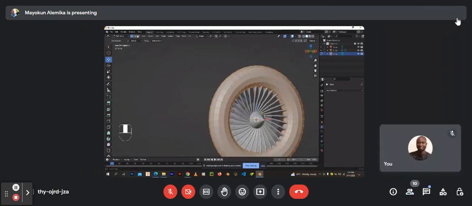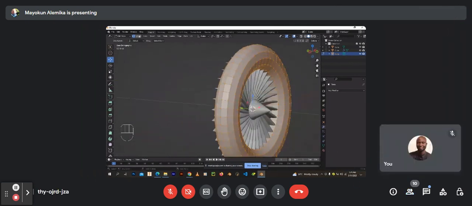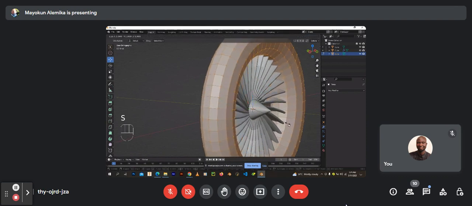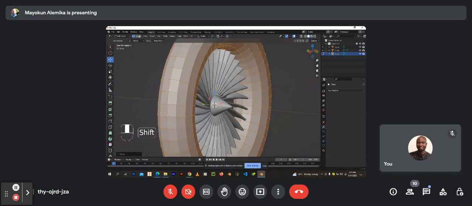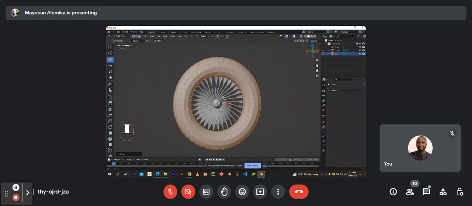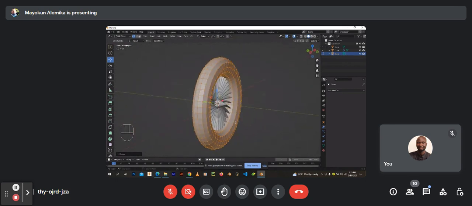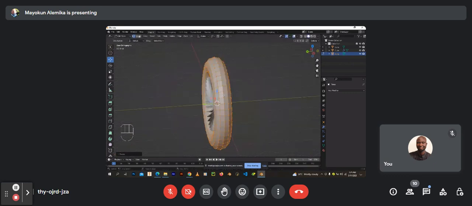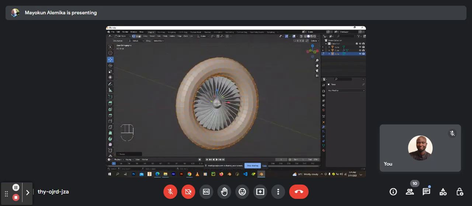Okay, so we have the Torus around the fans now. Let me scale it to be just at the edge, just a little bit bigger than the fan, which is how a real jet engine would likely look. So what I did was scale this Torus around only the y-axis. I press S and scale it only on the y-axis. The y-axis is the green axis, the lateral axis. It's like I'm scaling the donut on its height, stretching the donut out on its height.